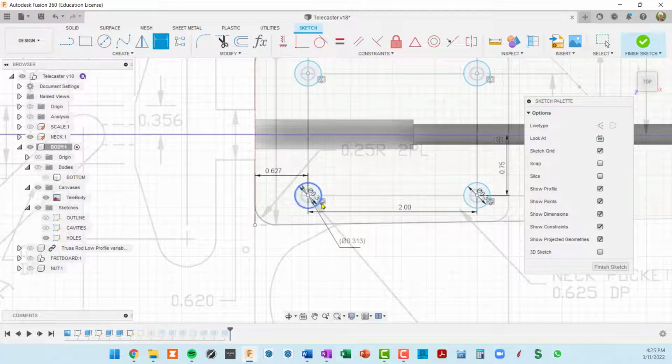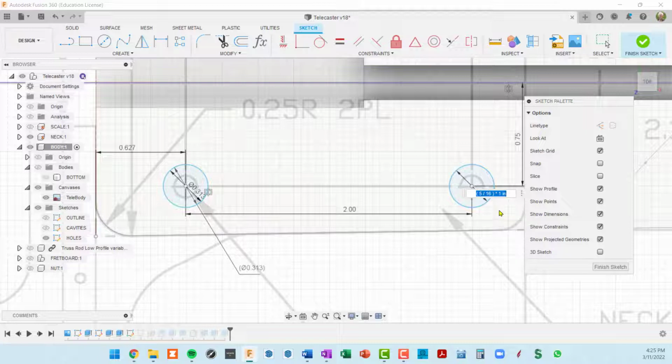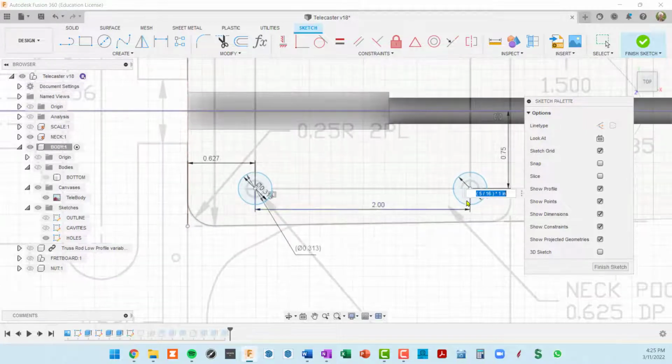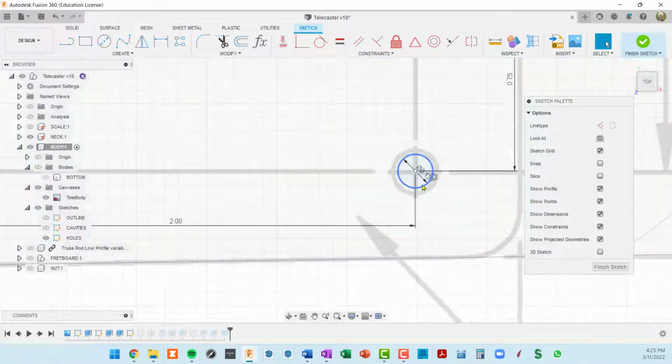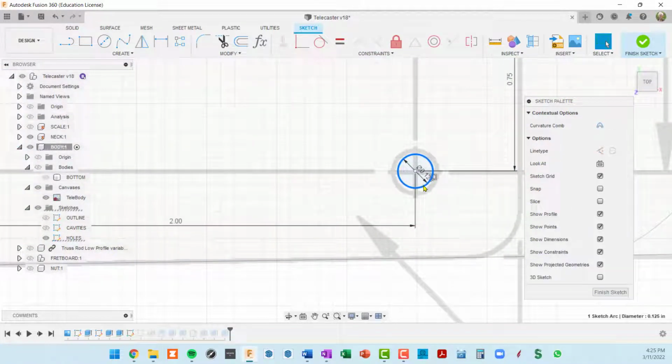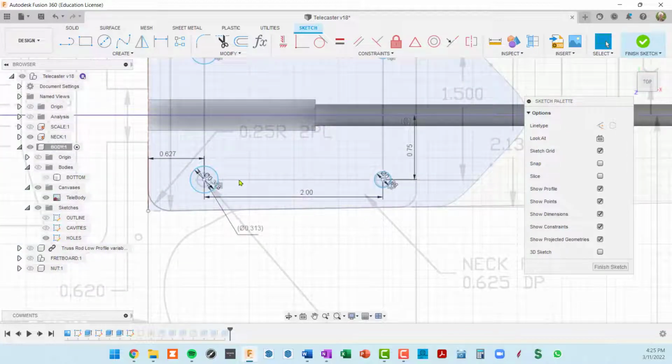Oops. Which one? Maybe we started with this one. So let's double click on this diameter. This is 5/16. Let's change that to, I don't know, 1/8. Okay. That looks a little small. Let's go to 3/16. And again, this would depend on the screws that you're using. But okay, let's just go with 3/16.